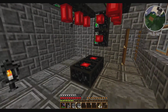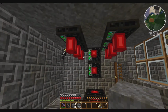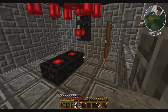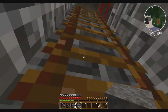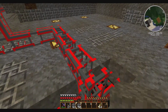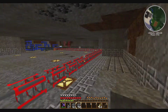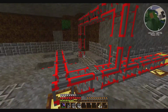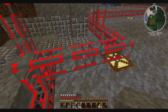I also changed how the laser set up. So each one of these is going to have 8 lasers powering this, so even when it's switching back and forth, it should have 4 on each of these running, so that'll speed things up a little bit. Got the power running like this. Once I get another set of engines, and as soon as I get my plant built here, I will stop coming off of there, and it'll instead come over to here. But we'll have it set up to power all this.